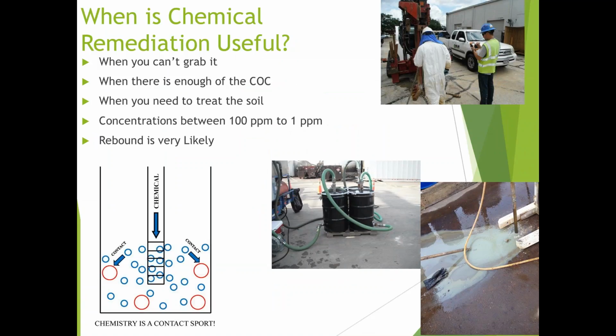So when is chemical remediation useful? On the chemical side, these are some in situ chemical injections that we're doing, where you're taking a chemical and pumping it into the ground. You see some daylighting on the lower right-hand corner with a sheen on it. The chemical spreads out and comes into contact with our chlorinated solvent in the aquifer. It then destroys and removes the chlorinated solvent from the system.